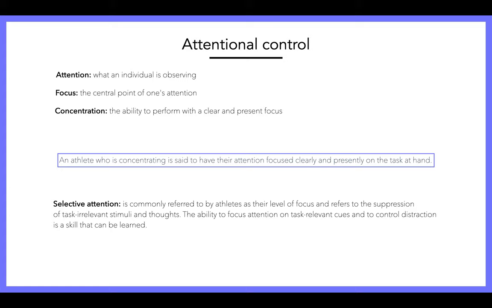Athletes have commonly referred to this as their level of focus — not only the ability to focus on task-relevant cues, but also the ability to suppress the task-irrelevant cues. So out of all the information they're receiving, they can focus on what is relevant to the task and control distraction. That's a part where you might want to pause and get these key terms down. So let's take a look at Cue Utilization theory.